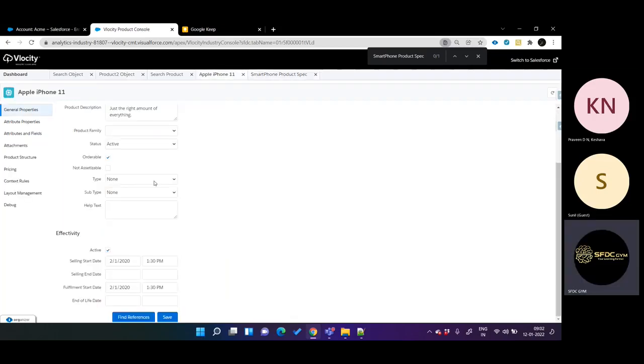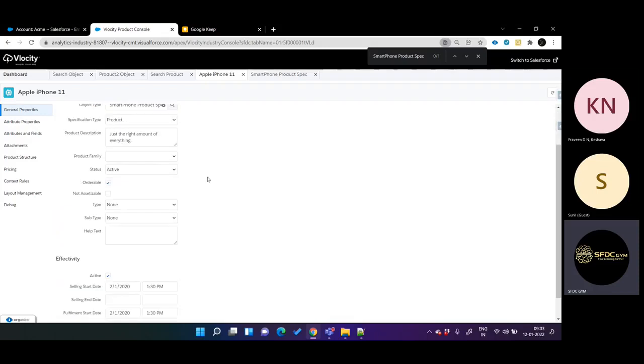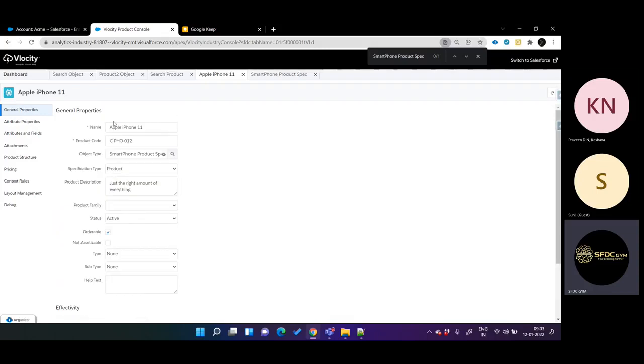So this is how your layout will be created and assigned, which is governed by your object type. Okay. Next, let's talk about the fields, because those fields have their own definition, and you should at least configure those fields. Let's discuss that. In your general properties, you should have those three fields, and it's totally optional whether you want to specify this or not. But let me tell you the definition.